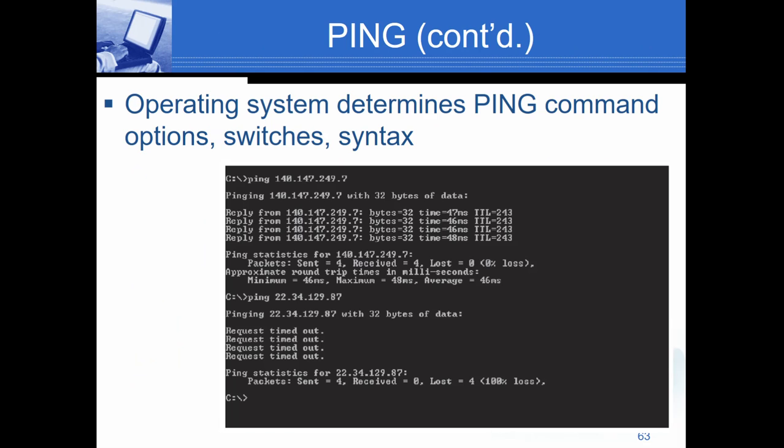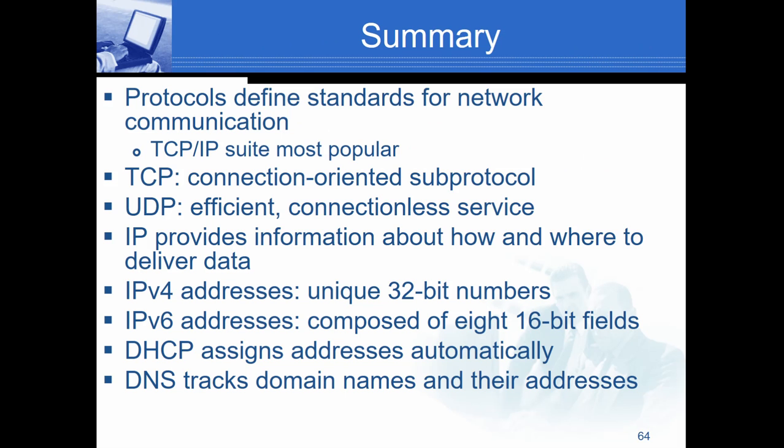You can see how they pinged 140.147.249.7, and it replied with 32 bytes. The time was 47 milliseconds, and the time to live was 243. The time to live is necessary, if there's no response, to stop the packet from trying to find its destination and living on the internet forever and ever. You can see, in the other one, the request timed out. Okay, so the summary: make sure that you know the protocols TCP, UDP, IP, IPv4, IPv6, DHCP, and DNS.